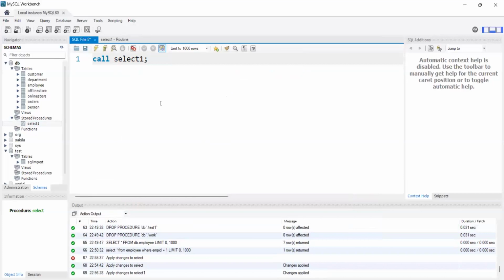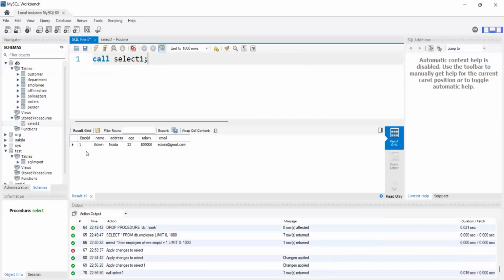It was giving me an error, so I changed the name and made it select one. Now if I write call select one and execute it, you can see that I'm getting the output for the same query.